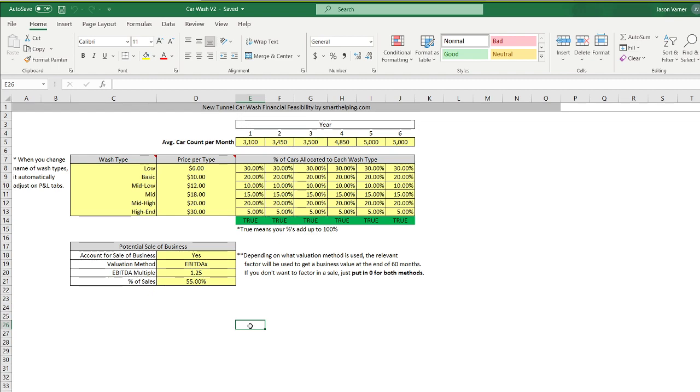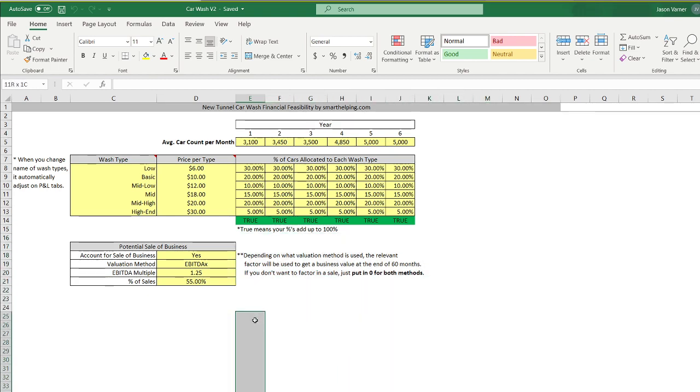Also, you've got the growth of car count. If you're in a great location, or you're just acquiring a car wash that already exists, it's not like you're growing like a startup where you start with very little income and grow really fast.